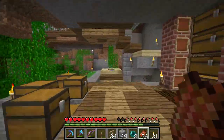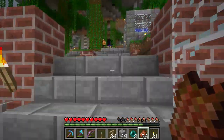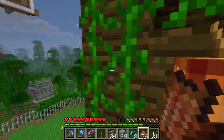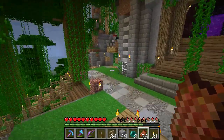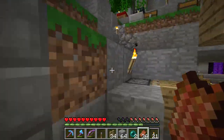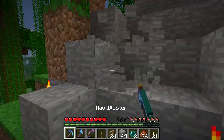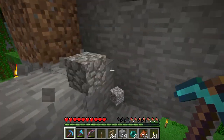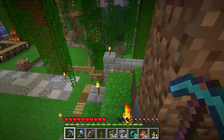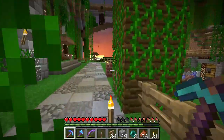But the other option is to move all the chests to a place where I get a better view of the base. Now, I don't know where that would be. It would probably actually be quite near where they were before, but maybe I could extend the platform over here, so sort of dig out here. Oh, hole there. So you don't really get a good view of it there. You only get a good view when you're actually in it.